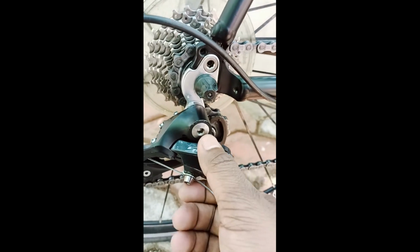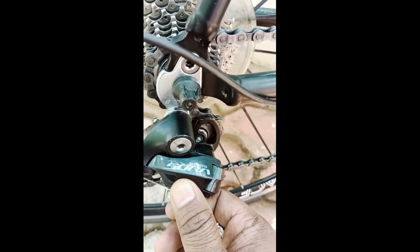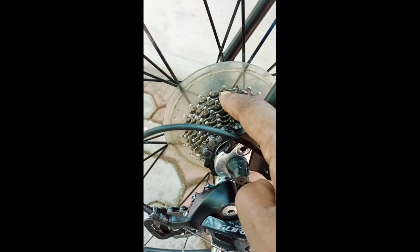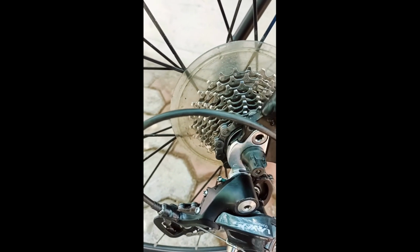This is a new review on the Firefox Tarmak. It's a short review. It comes with a Sora group set. So here you can see that. And it also has a 9-speed cassette, and it also comes from Sora.